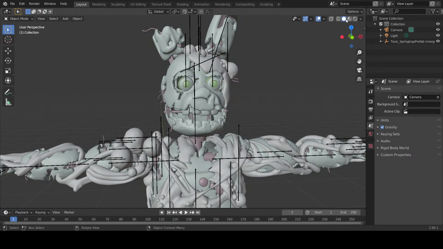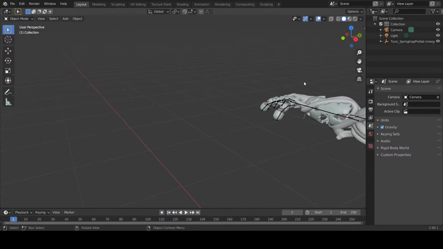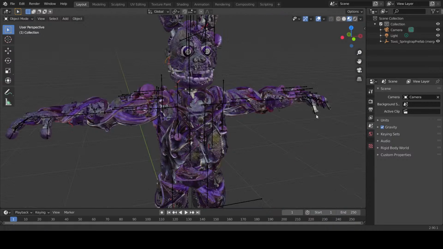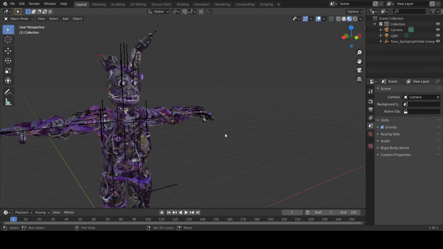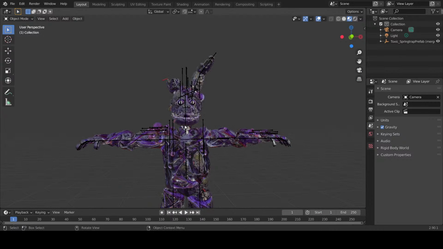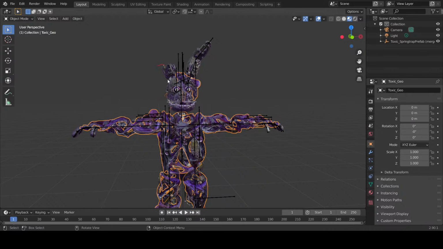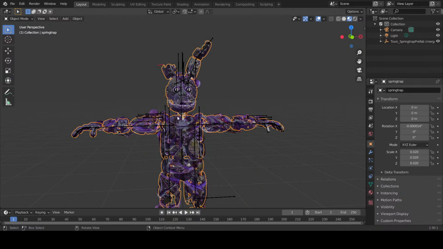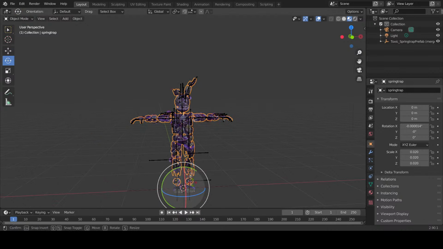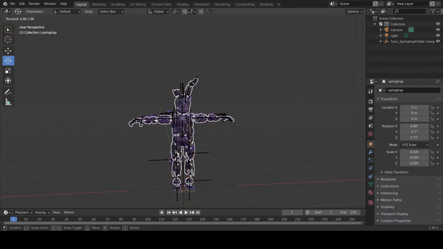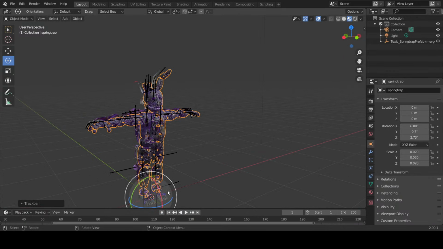Now I'm going to stay in the second circle, which is viewport shading. No, actually, I'll go into the third one. Now, your model should have lines, because if you don't have lines, then something is wrong with your model. I swear there's something wrong with your model. But anyways, if you don't click on those lines and you just go into object mode and everything, then this is going to happen.